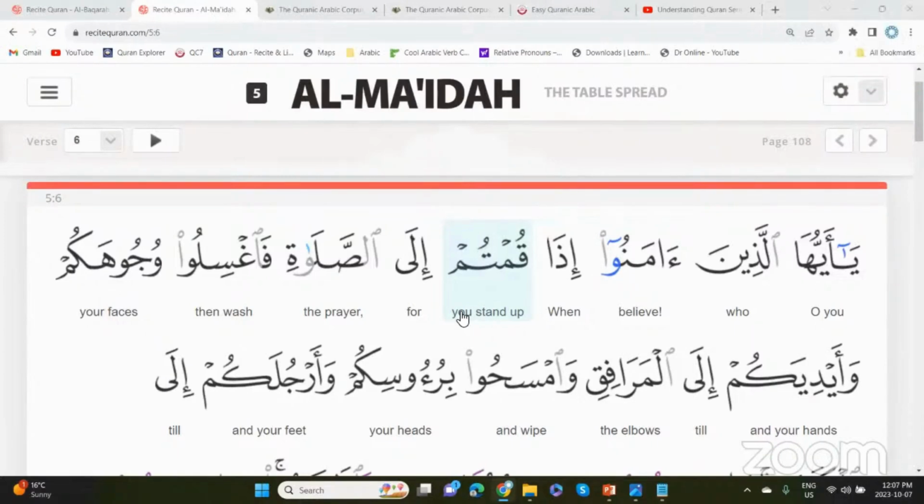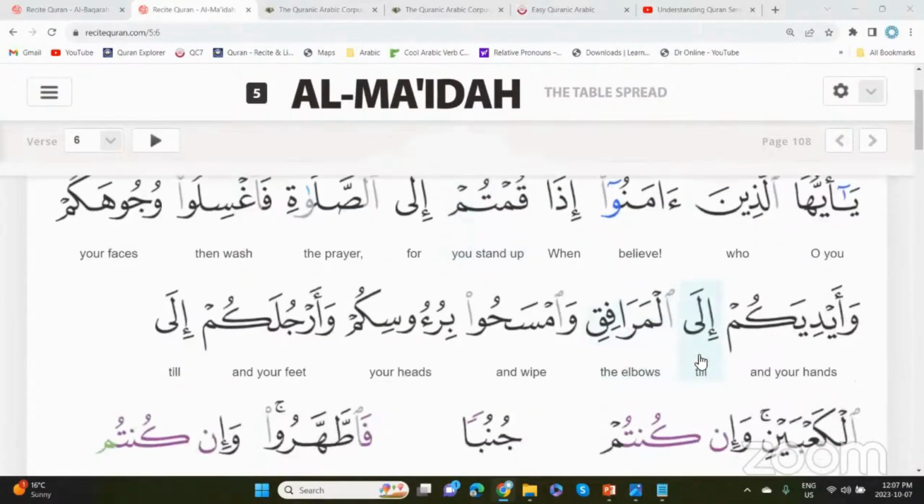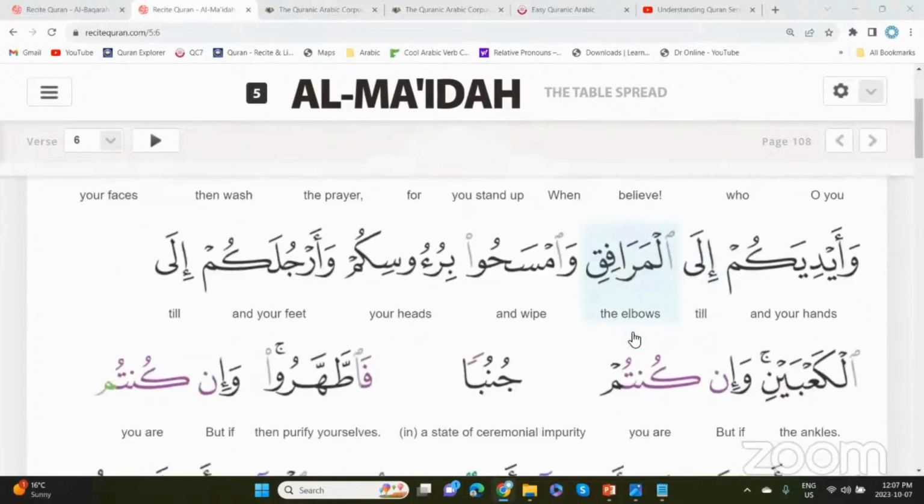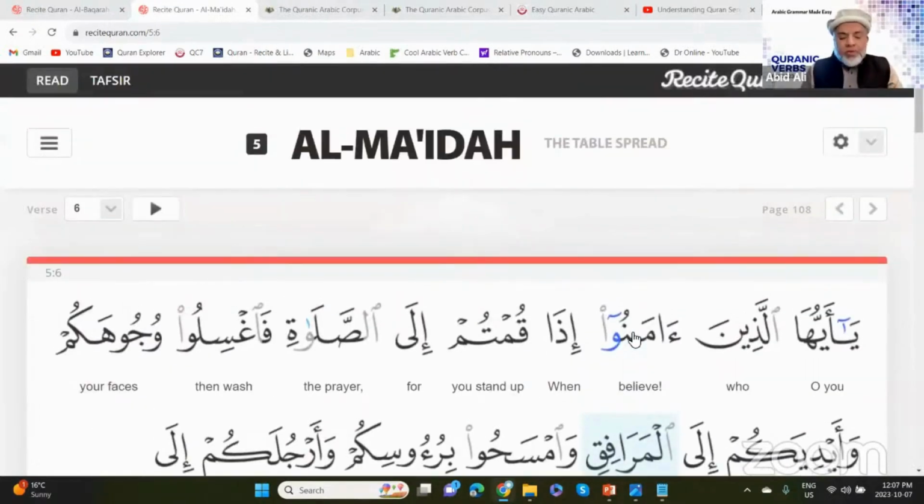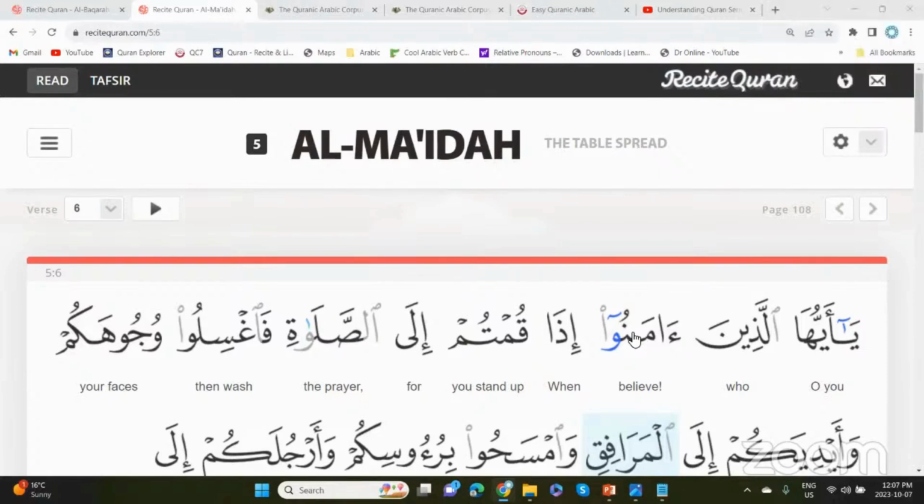Brother Abdul, question here, sorry. Yes, please. On the tayammum part, it is only addressed to men? No. Because the Quran by default is talking in the male gender, right? But that doesn't mean that it's only talking to men. It's talking to both men and women. And remember earlier, one brother asked me, if there are both men and women, then I said the dominant gender will be the male.